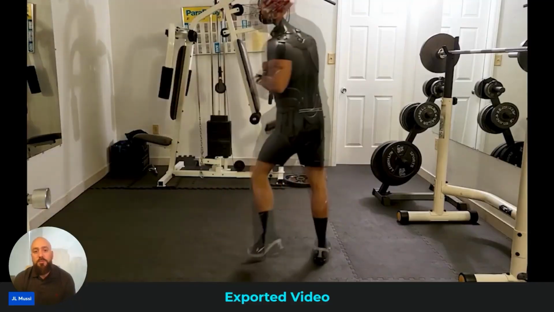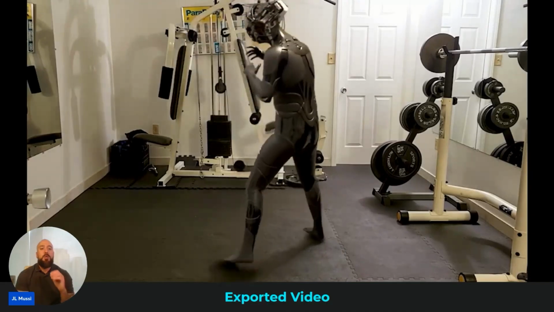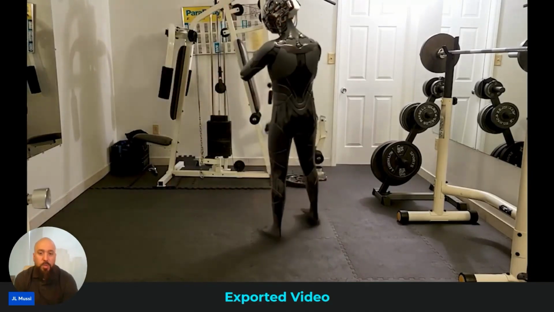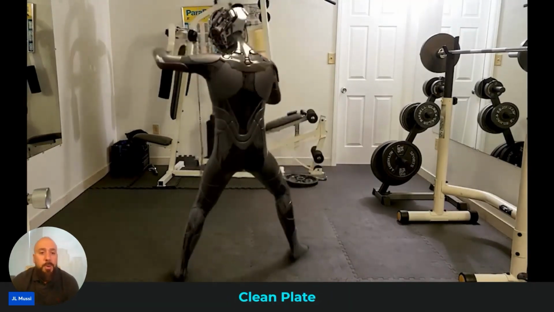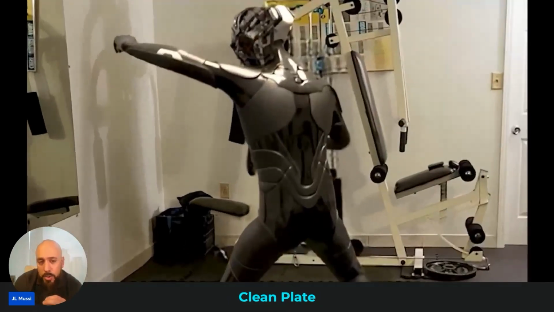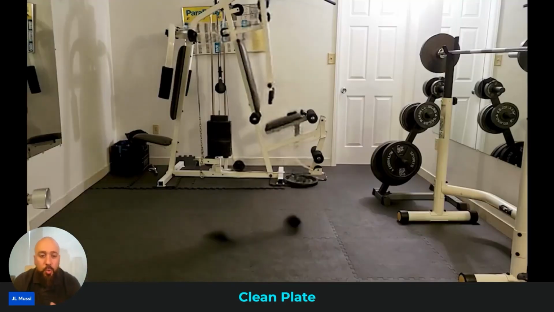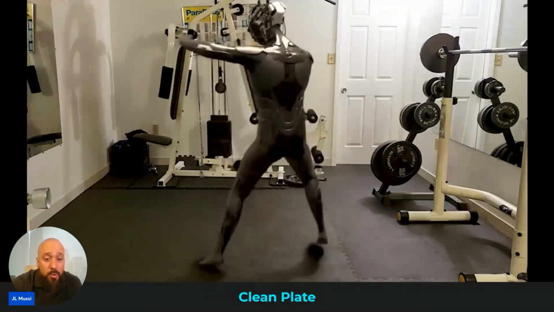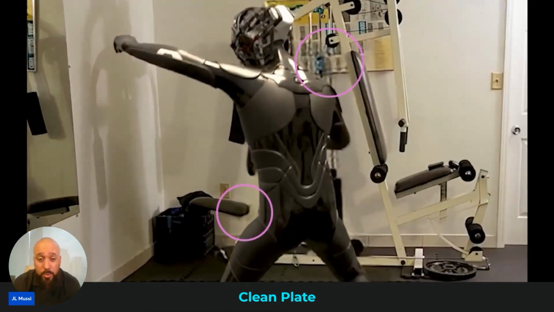resources. As promised, Flow took the actor's movement and turned it into animation data. It mapped that data into our selected CG character, and it handled all the animation, the lighting, and full compositing, all done automatically. This is the clean plate that Flow generated by masking out the actor. Now, you might notice some artifacting, and that's because the background is very detailed and sharp focus. For better results, it helps to shoot with some depth of field to separate the subject. Flow also lets us download that clean plate so we could refine it or replace it altogether in post.